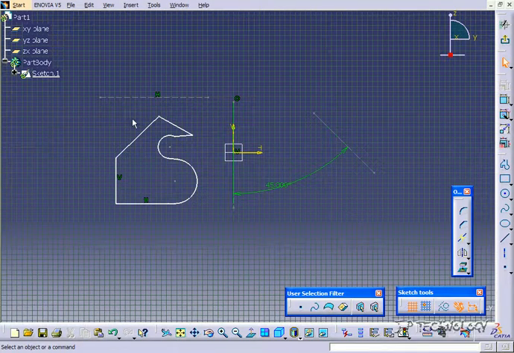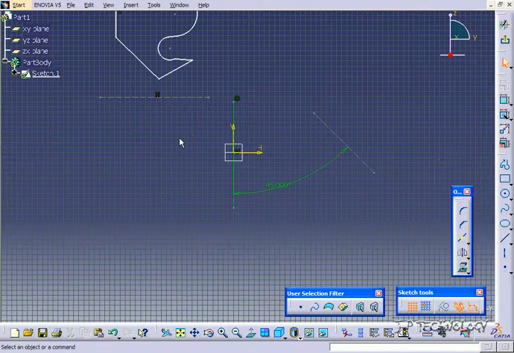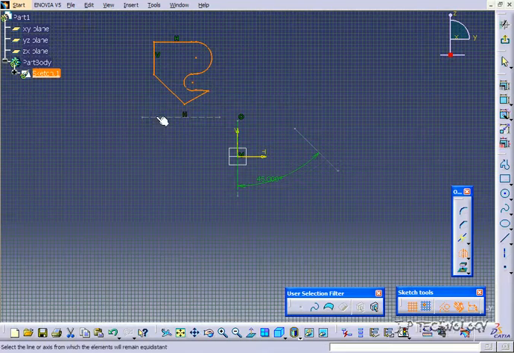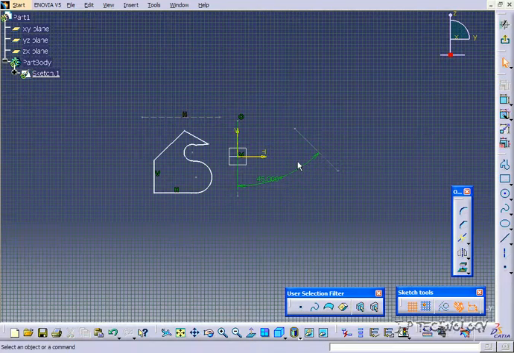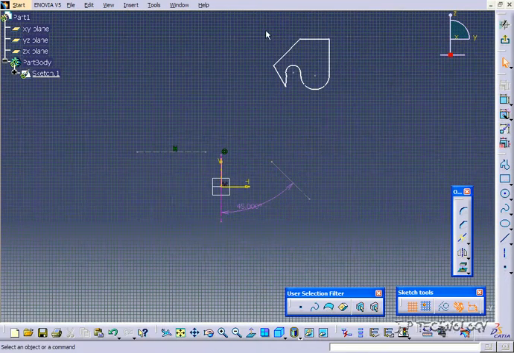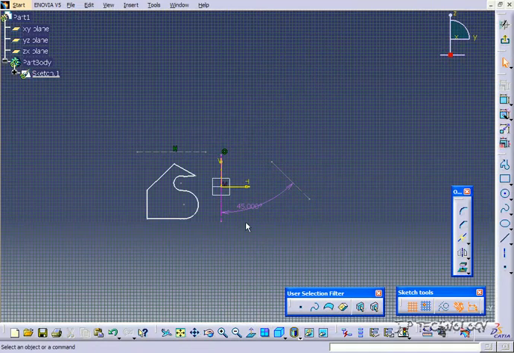So let's flip this component up. So let's highlight it, click symmetry, click this line here, and we flipped it up. Now we'll highlight it again and bring it back down. Click symmetry, click the line, and we flipped it back down. Now let's flip it along this 45. So we'll highlight the sketch, click symmetry, click this line, and we flipped it onto the other side. Now we'll do it one more time, so let's flip it back to where it was.